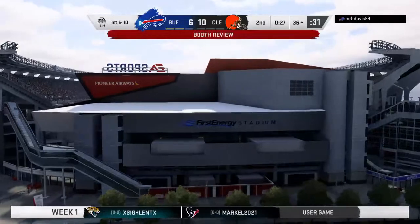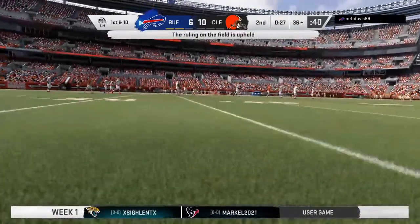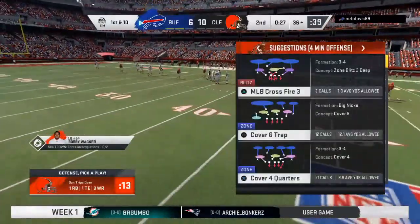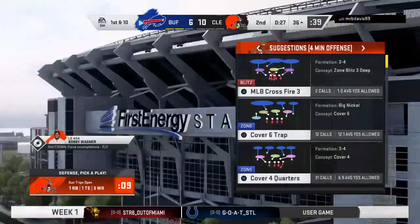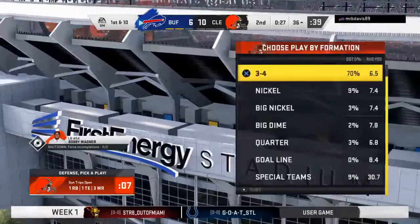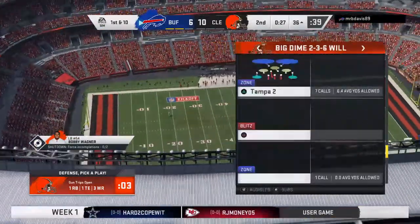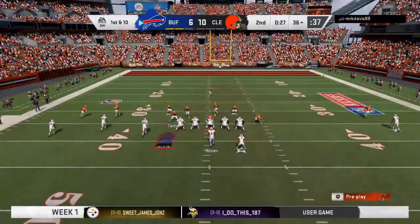So a challenge coming down from the booth, and that's where these challenges come from, of course, in the final 2 minutes of the half. Yeah, now we're going to New York, right? That's command central for the officials. They'll talk, they'll take a look at it, communicate with the referee at the game site, and issue a final decision because they do have the final call now. So from the 36 now, 1st and 10.